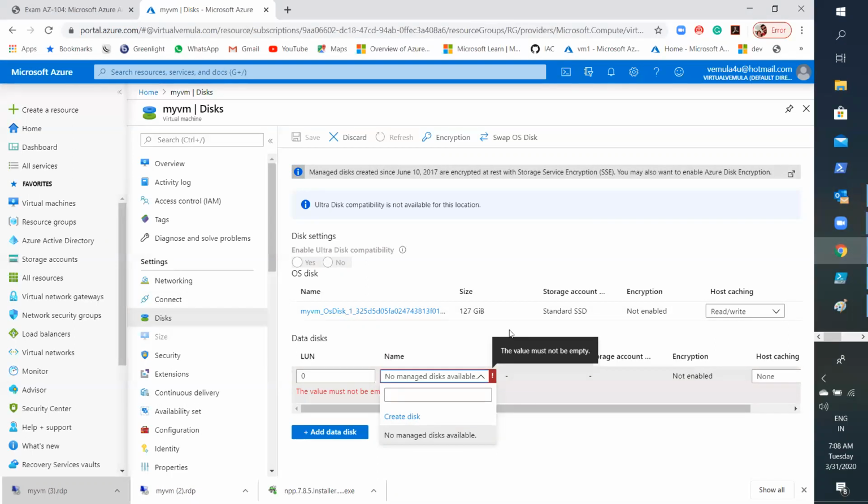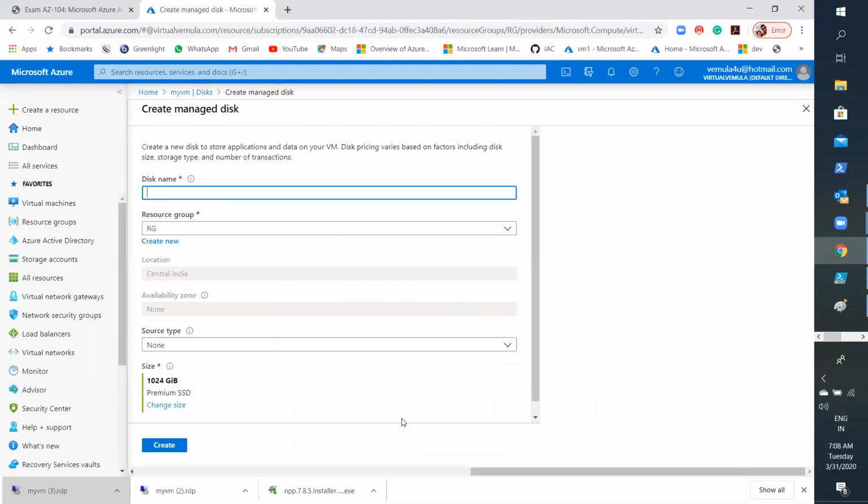If there is already a disk created and readily available, I can select that. If you don't have one, you can create a disk from here. If I click on create disk, it takes me to the same configuration blade I saw in the Disks service.